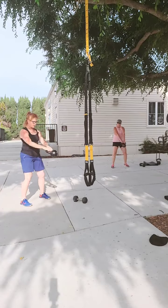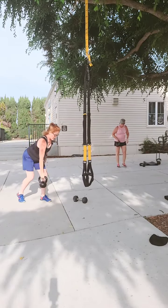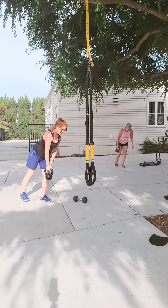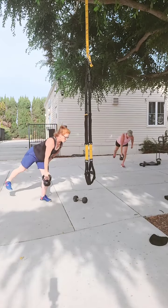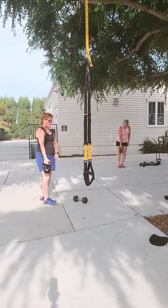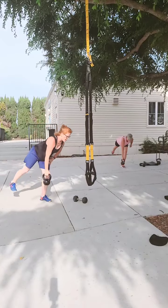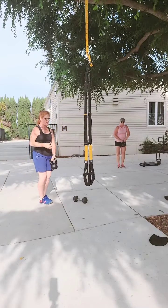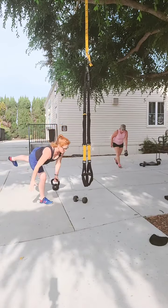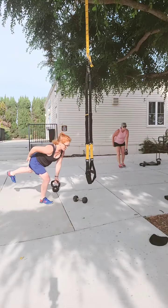5, 4, 3, 2, and last one, nice and simple. Then hold it in one hand, and then you're gonna do the single leg hinge. 2, 3, 4, and 5. Switching hands, switching sides. 5. Make sure you're bending your standing leg, sinking into that hip.